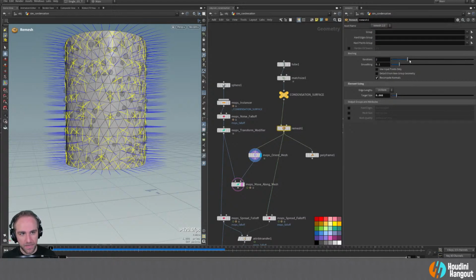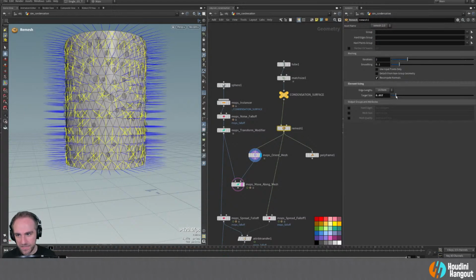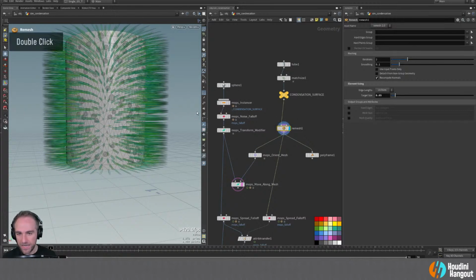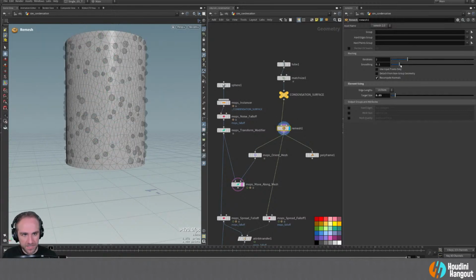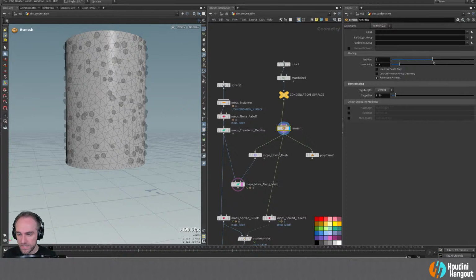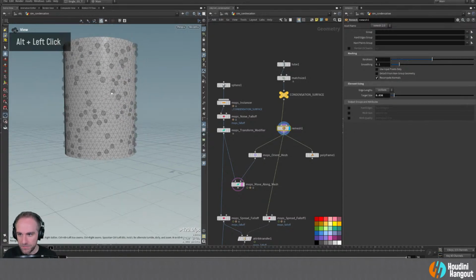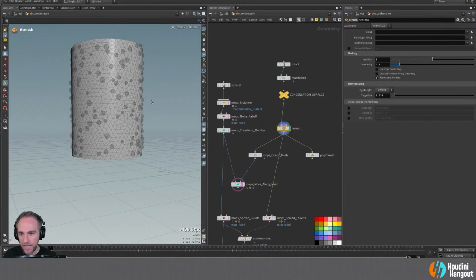Here, I think what I'm going to do is make this a little bit of a smaller mesh. I'm going to turn the normals off and let's see what we get here. I just want this to be a little bit more detailed, something maybe like that. That looks good. I just want it to have a few more spots where it could have some interesting movement applied to it.